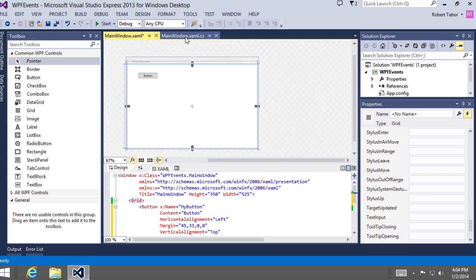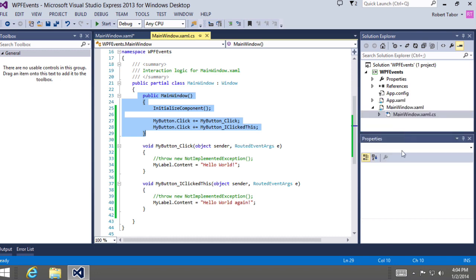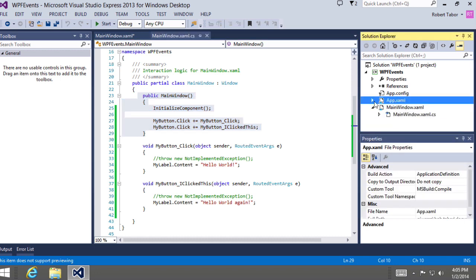So we wrote code in the class's constructor, in the main window's constructor. But there are other events that happen as the window is loaded, or unloaded, or moved, or resized. And there are events concerning the lifetime of the entire app as well. The app is beginning, the app is ending, and so on. In the case of a WPF application, those events are handled in the files called App.xaml and App.xaml.cs.